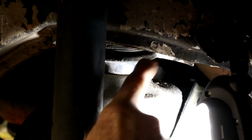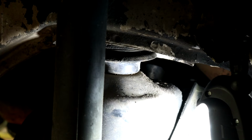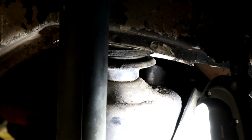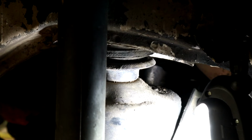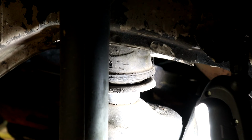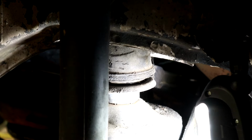This in relation to this, I'm going to start lowering ourselves with the jack. It might get stuck a little bit because the shock has to come through the bushings, but let's see how we do. Just a little bit at a time. Stay controlled. Let's lock it there. Let's have a look at what we're looking at.